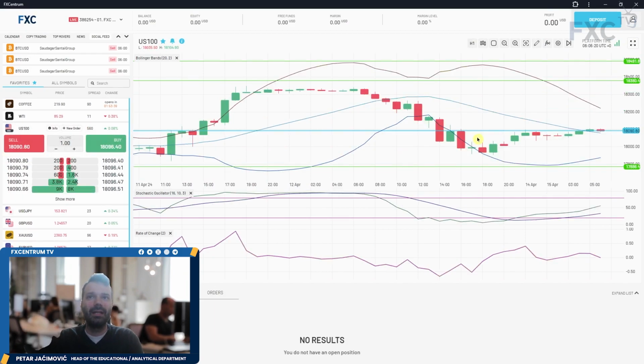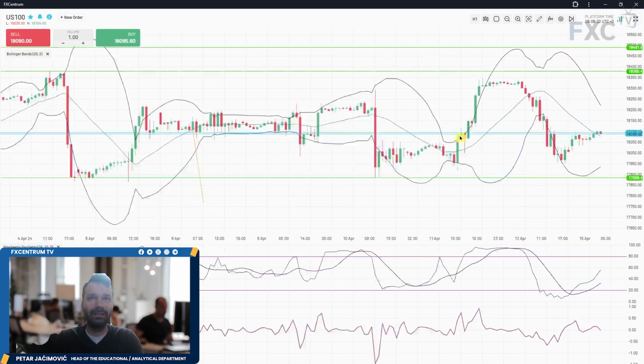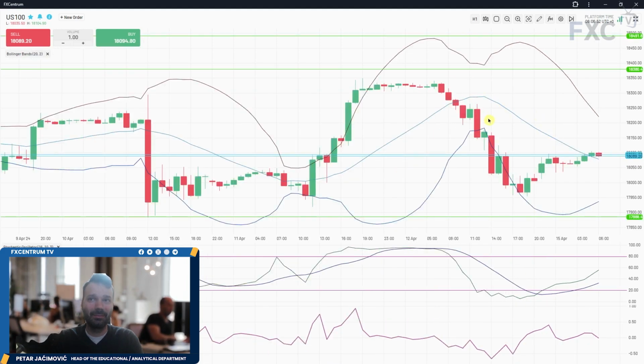Now we have US 100. We had this down break that happened on Friday. That was a clean down break. Market took like some time, like 4 or 5 hours to develop. Here market went way too fast, way too far. So it took time to correct, just in a 2 bars break, and then market reacted back. Here was a 1 candle break on the news, and then market went sideways, it corrected. But here you can see that market is taking time, and now we have more consistency in this breakout.